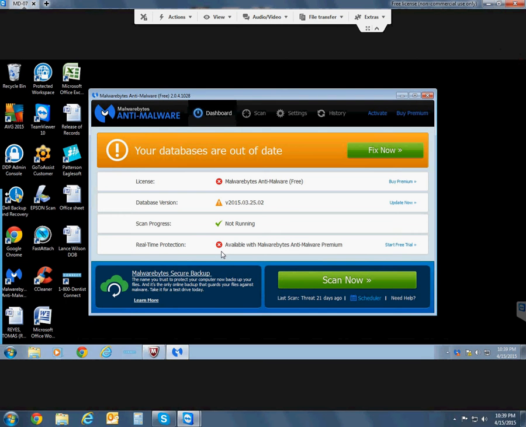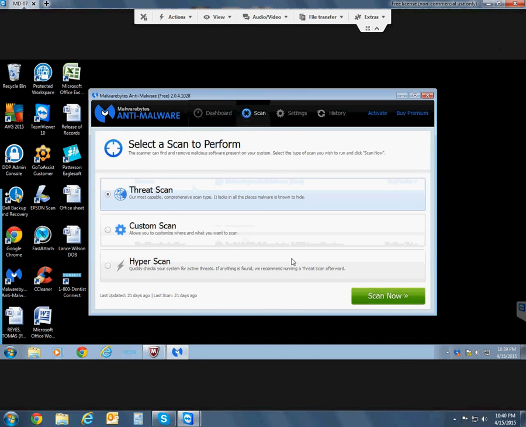Sometimes there are a few freewares which you normally get from the internet. There's one which I like, which is Malwarebytes. If you get a registered version, this is the best thing you can do. It has a couple of features which can really make your system secure. But really, what you want to do is go to scan, and you basically want to run a scan. Once you do a complete scan, you really don't want to do custom whatsoever. If you do a complete scan, it will tell you issues, problems.